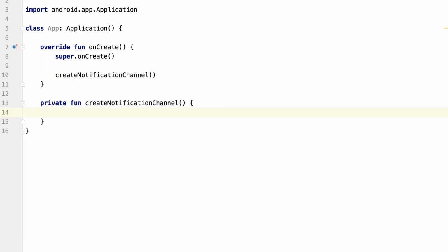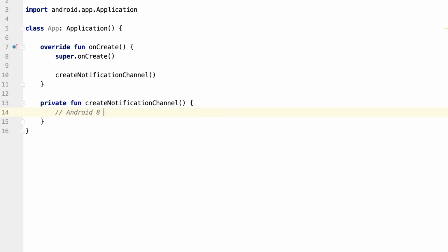Since only Android 8 supports notification channels, we don't need a notification channel for API levels lower than API level 26, which is Android 8.